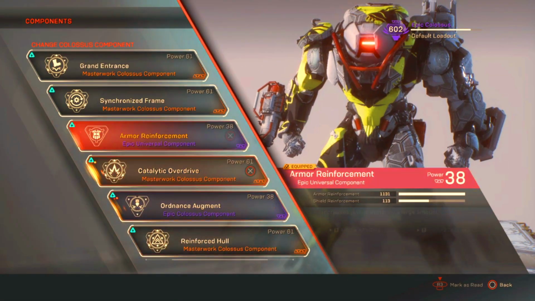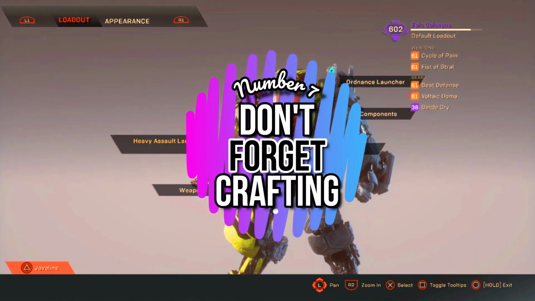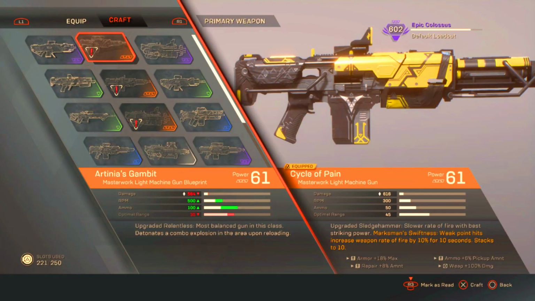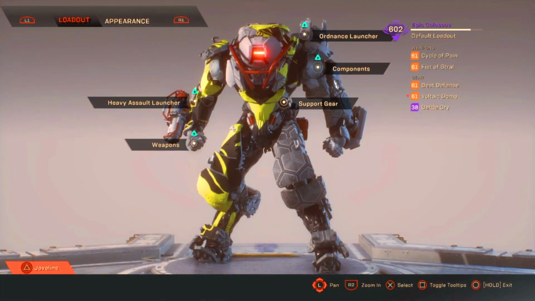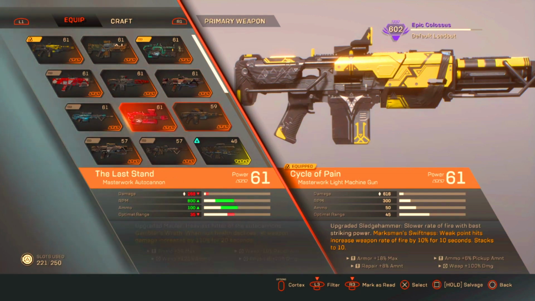Don't forget about the crafting in this game. It can come in handy, especially when you're trying to get the perfect roll on that gun you just really love to use. Now, you can get these blueprints by completing challenges like I mentioned prior. Now, the reason I put this on my tips list is because it's really not thrown in your face constantly while you're playing the game, so a lot of players might not be aware of how useful crafting actually is.